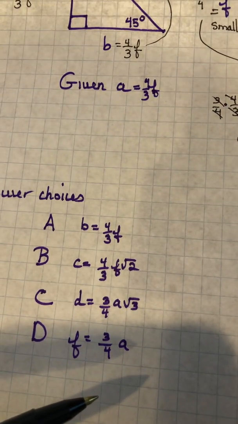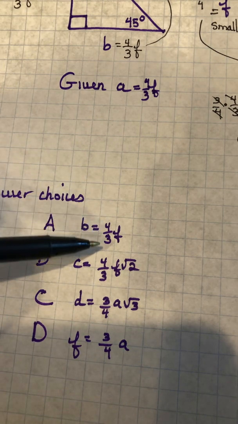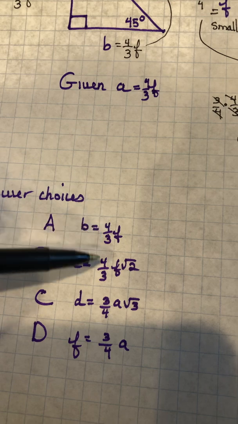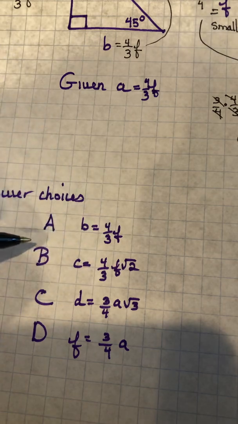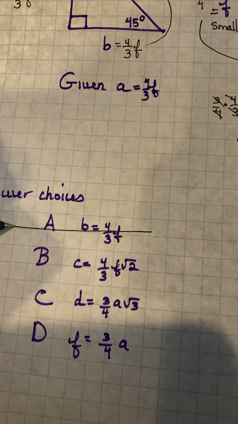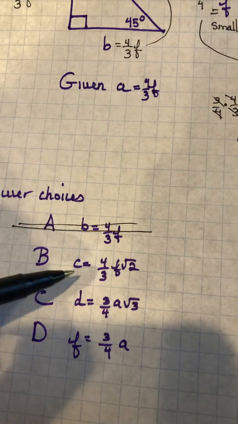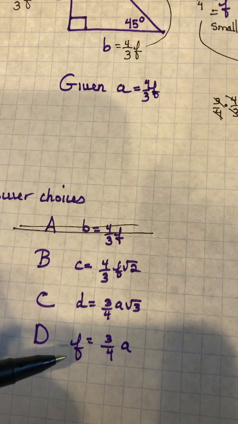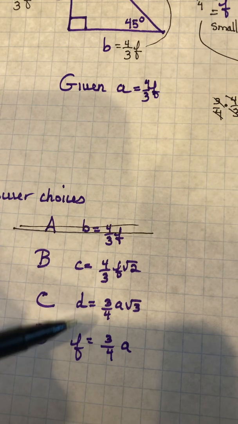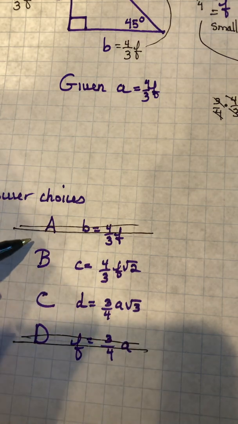So it asked me for which side is the longest. So if I'm comparing answer choice A to B, I can see that A is going to be smaller than B because B is multiplied by the square root of 2. So if I had to pick between choice A and B, B would be the biggest. So I'm going to cross that out. Now, I'm not really sure how B compares to C because there's different letters in there. But if I look at C and D, I would say C is bigger than D because C is being multiplied by root 3. So my answer choices are really between B and C.